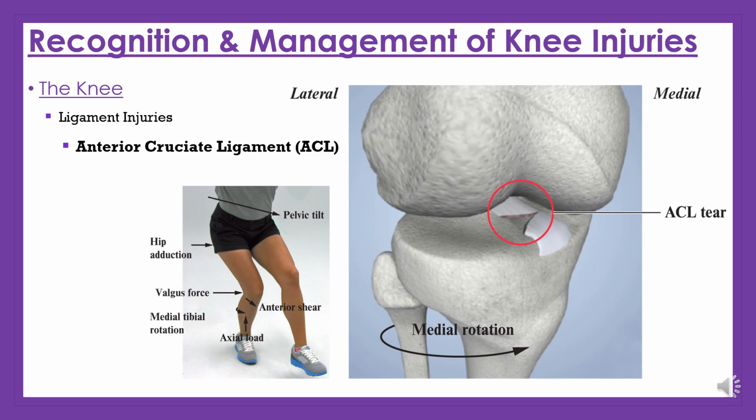But again, this is something that we want to ice right away, wrap up with a compression wrap, and then elevate, take their body weight off of it, use crutches, and then have them follow up with a physician to absolutely confirm the diagnosis of an ACL sprain. And then either talk about conservative treatment if they don't plan on returning to sports, or if they want to return to athletic activity, then talk with a surgeon on planning and scheduling a surgery.